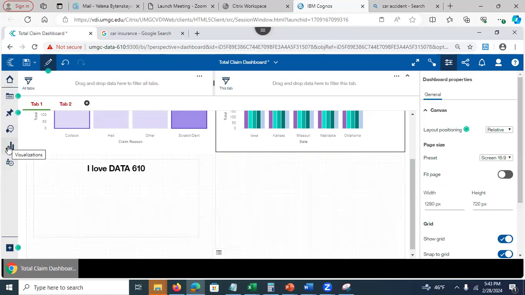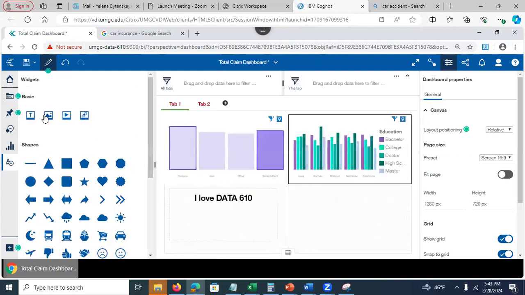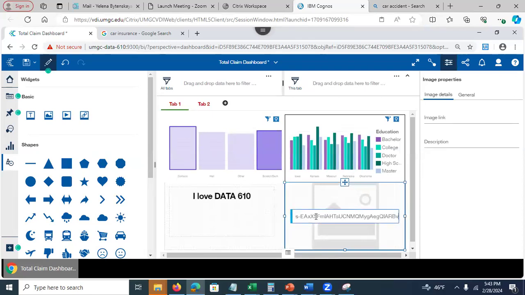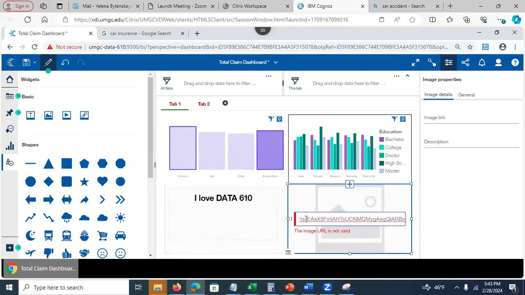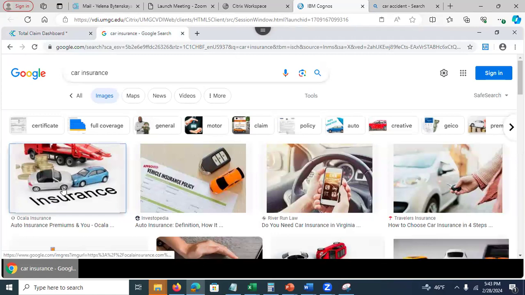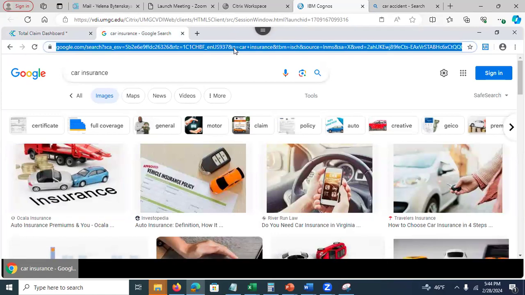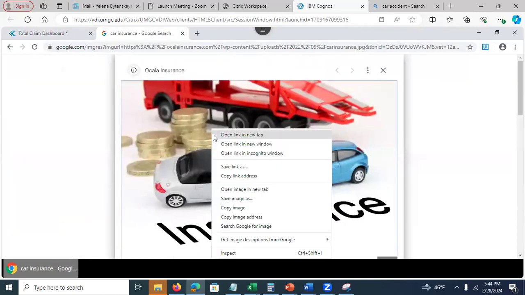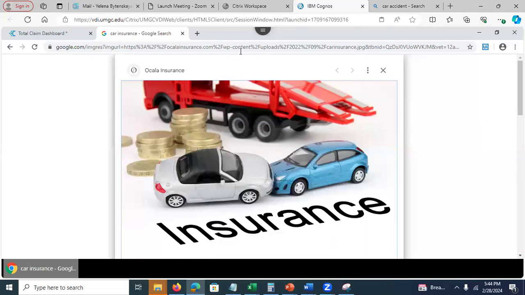I'm going to go back here as a widget, and I'll add this image here, and now it should work because I copied. Oh, the URL is invalid. The URL is supposed to end with something like PNG, right? So sometimes it's going to take a while to get this. If I copy this URL here, this is a source. Let's try this, copy image address. Let's see if it's going to do it now.